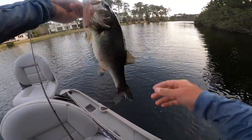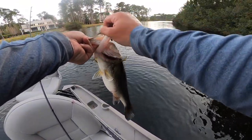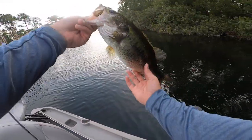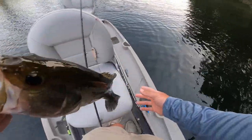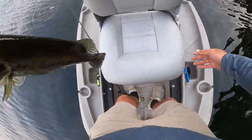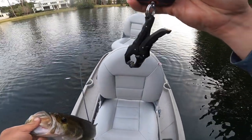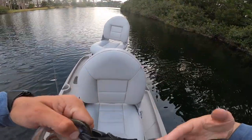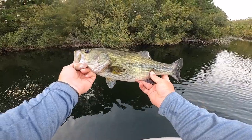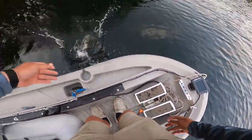That's a good fish though. Look how healthy that fish is - that fish is pre-spawned, it has not even spawned yet. A lot of these fish I think are post-spawned, but this guy right here is a pre-spawner. That is a beautiful fish. We'll go ahead and put this one on the scale just to see how big he is. I think he's about a two and a half pounder, maybe a little bit bigger because he's so fat. Yep, 2.66 - a little bit over two and a half pounds. Beautiful fish, man.